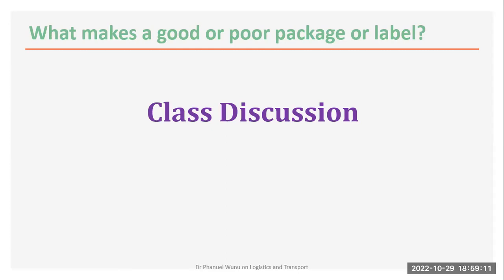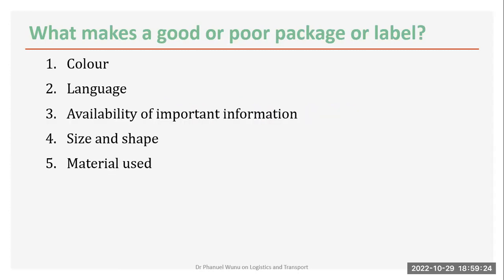Cool. So that is it about packaging and labeling. The question we need to ask ourselves is what makes a good or a poor package or label? This again goes back to functions of the package and what kind of information we need on the label. All right. Good. So the things that are important here could be color and language for a particular package or label. Some products, the color must be clear and appropriate. The language on the label must be language that your target customer groups will understand.